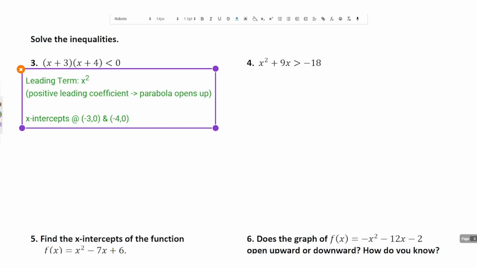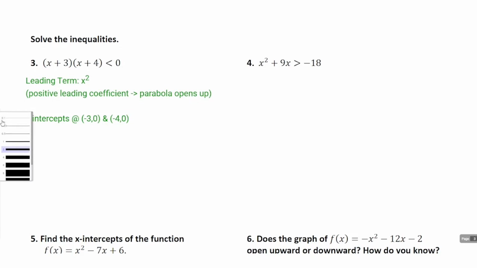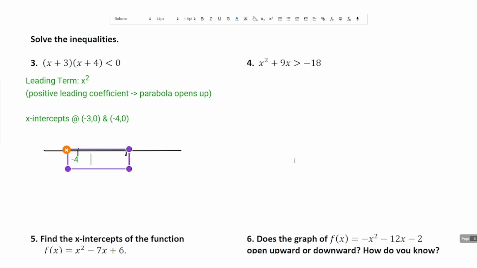Okay, so we're just going to do a super rough sketch here. It's not going to be detailed at all. Really, all you need here is an x-axis. Label these 2 points. Okay, so -4, -3. Oh gosh, that looks terrible. Okay, that's all right. I'm going to type that out. -4 and then -3. And then draw your parabola. Really all we need to know is that it's passing through these points, and we know it's opening up. So our parabola is going to do something like this.